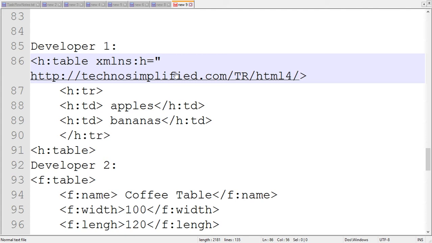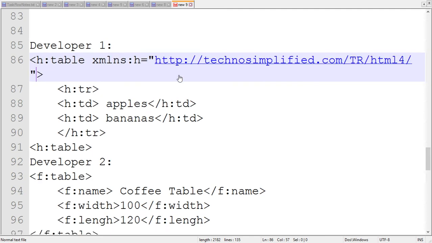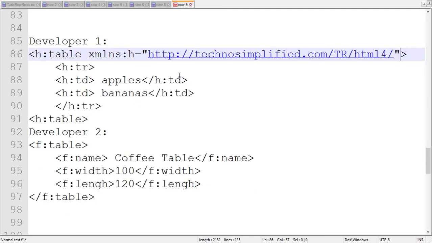Since this is an attribute, let me reduce the size. Okay, now it is clear. So now I'm defining the namespace with the prefix defined as h. So I can use h for each and every element to reduce the name conflict here.